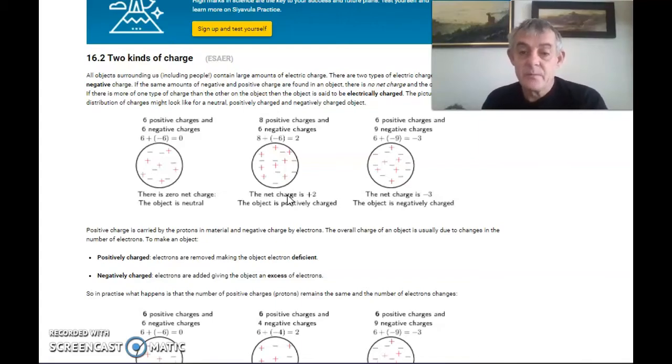A neutral atom has an equal number of protons and electrons. Remember the protons are in the nucleus along with the third type of subatomic particles, which are neutrons, which have no electrical charge, and the electrons are in the orbitals surrounding the atom. So when an object becomes charged, it becomes charged not because the protons can move, but because an object will either gain or lose electrons.